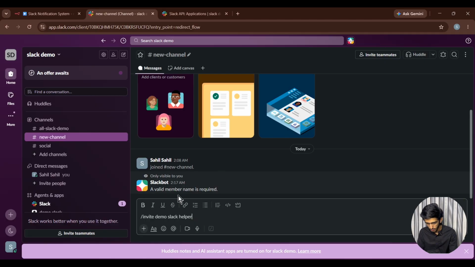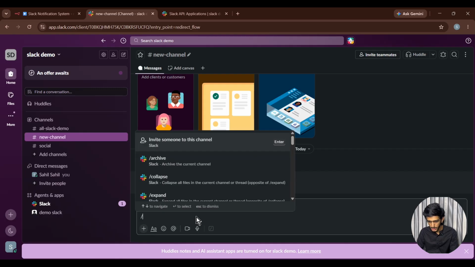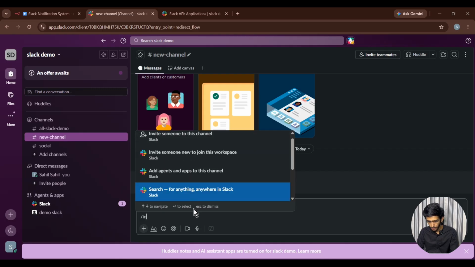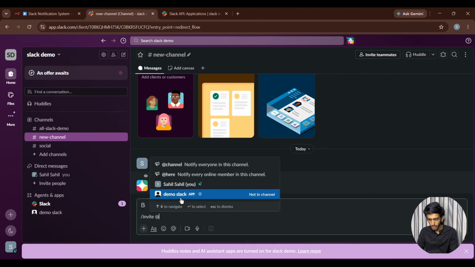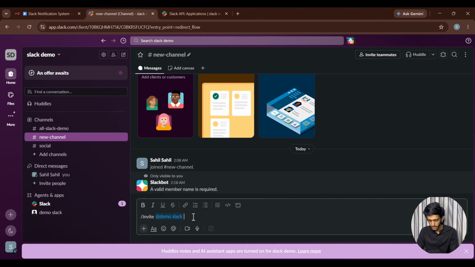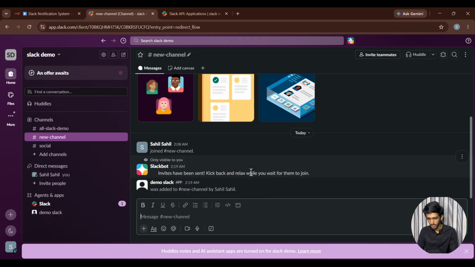That is not valid. So here we write slash invite, we weren't putting the at sign. So this one, helper. Now enter it. Now as you can see, this is added.